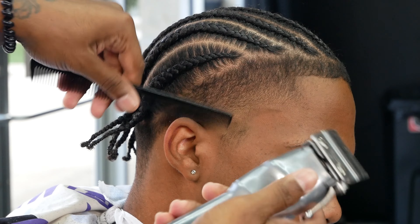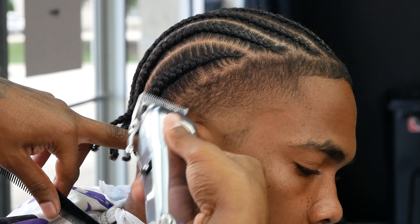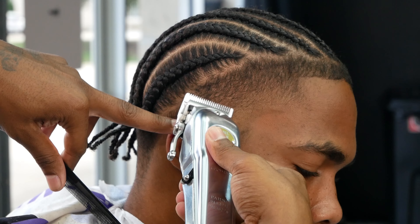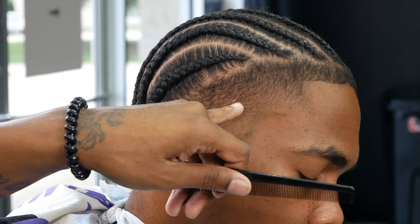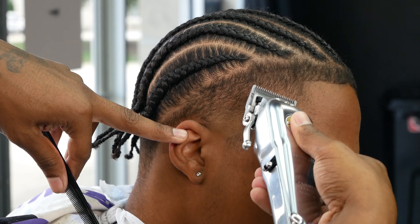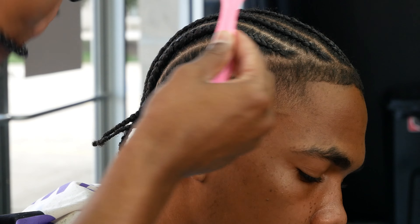That's what detailing is for — to make a blend more blended. Whenever you close the level, always move down in the fade too, or you risk putting a line there. Another step is opening the lever all the way and using the corner of your blade to slice and divide each piece of hair into individual pieces — two hairs into one. These little clumped pieces create dark spots, and all we're doing is getting rid of those. If you want your haircuts to go to the next level, you have to learn how to detail. I'm showing you all three levels of detailing that I do.